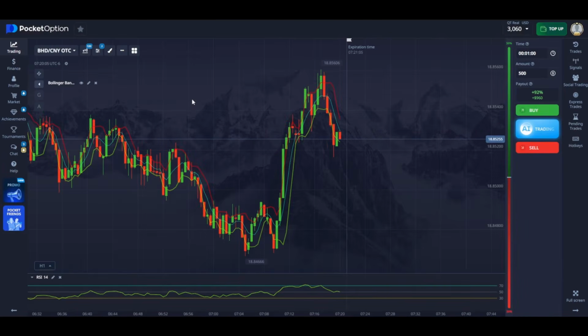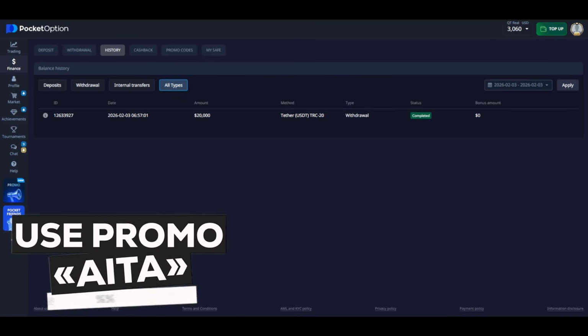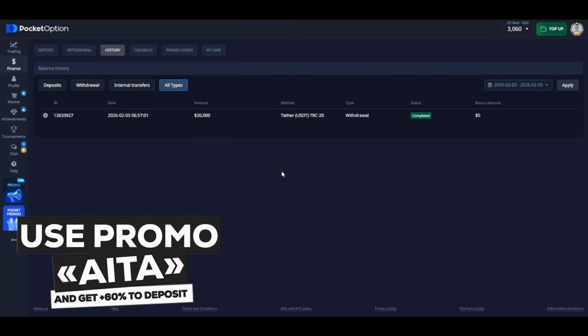So guys, as you can see, I sped up my deposit a bit from $1,000 to $3,000, and let's actually take a look at how my withdrawal is going. As you can see, the withdrawal was successfully completed, my $20,000. I successfully withdrew it, meaning the withdrawal to Pocket. Overall, everything is working really well for us, and that's it for today guys. Did you get how to withdraw funds from Pocket? Basically, it really does work.